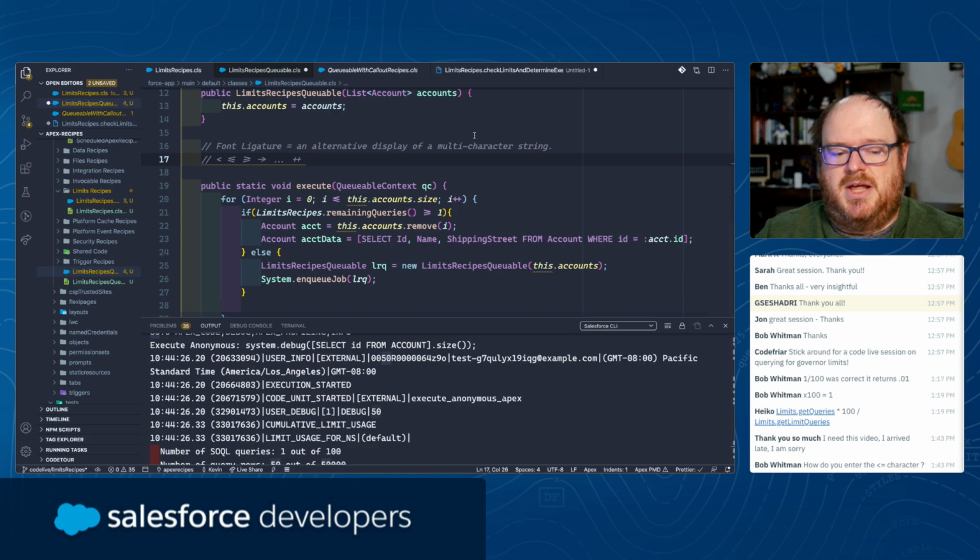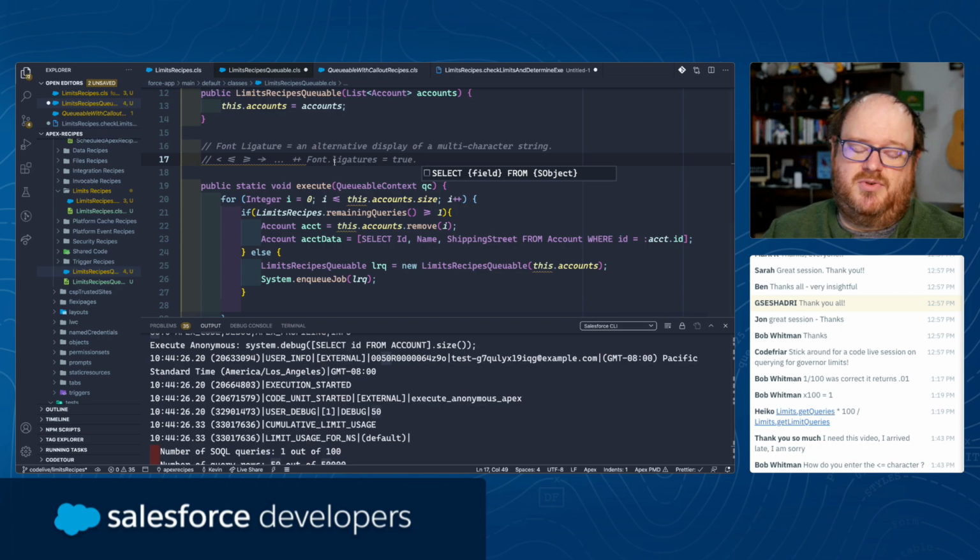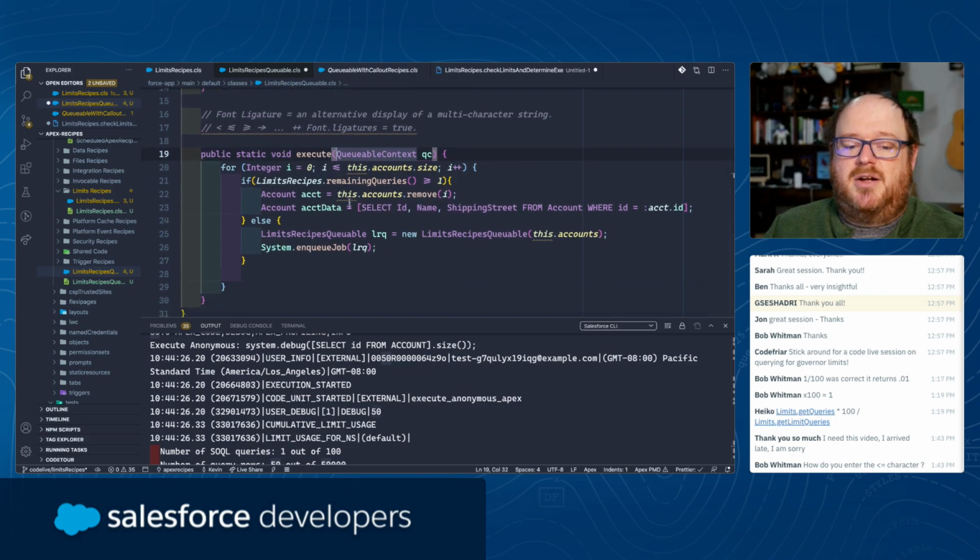I appreciate them a lot, and so I use them. It's a setting you can use inside Visual Studio Code if you search inside settings for font ligatures, and then you need to set it to true. The font that I'm using is a Microsoft font called Cascadia Code, and this is a fantastic font for programming and coding. I love it. Anyway, so back on topic here.